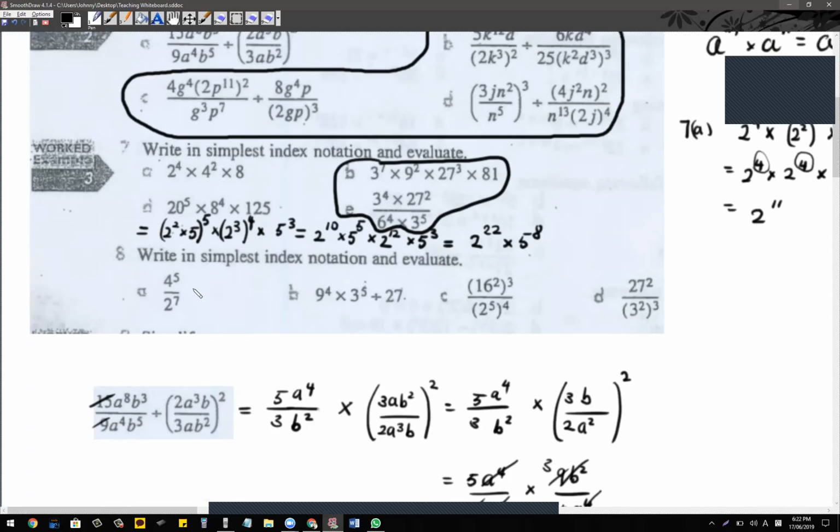Well, this one is very simple. This one is 2 to the power of 2 to the power of 5, isn't it? So this is 2 to the power of 10. That's the same as 4 to the power of 5 there. This is 2 to the power of 7. So this must be 2 to the power of 3, which is equal to 8. So you don't need any calculator. So the less you rely on the calculator, the better results you'll get.